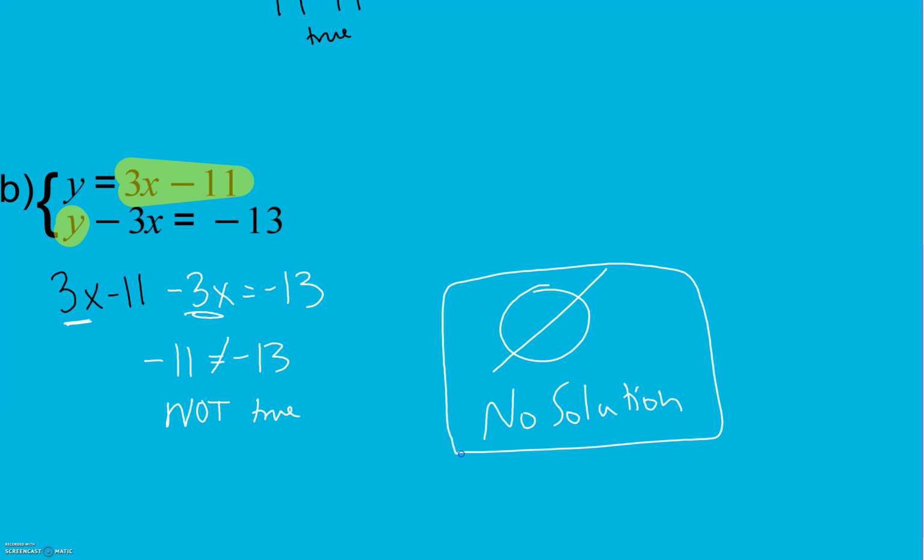Something to be careful of here, guys. Anytime we substitute in, we have to substitute into the opposite equation. If you substitute into the same equation, like if I solve this one for y and then substitute it back in for y, we're always going to get, or should get, 0 equals 0. And that's not what we're looking for. We have to substitute it into the other equation. So since I took y from the top and plugged it into the bottom equation, and my variables canceled out, we know it's either going to be infinitely many solutions or no solutions. Here, since it was not a true statement, it was no solution.